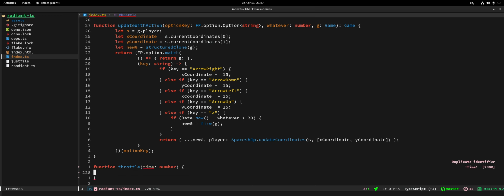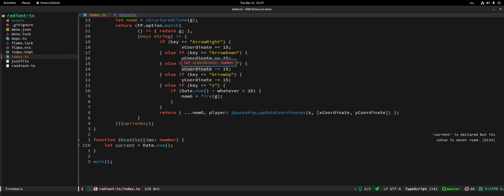Just call different things, right? Okay. So let's say current is date.now. And you also receive a function. Sure. So let's see. You will return a function. I already forgot. Is it like this? Yeah.